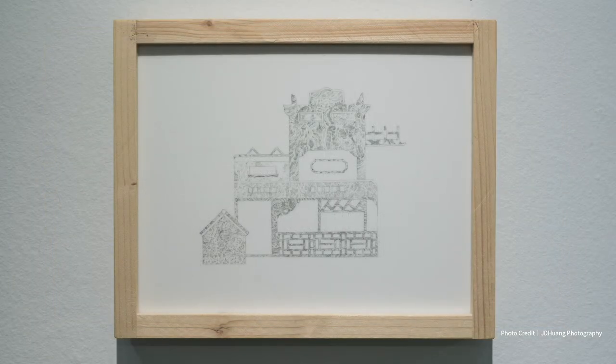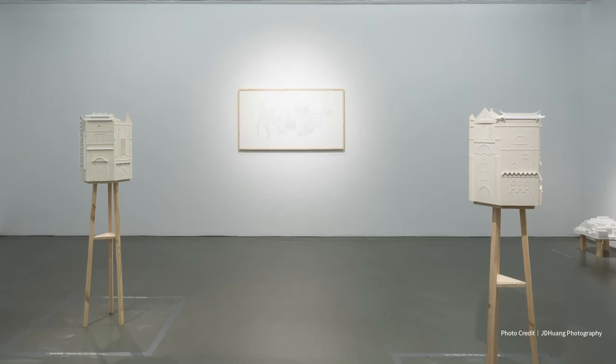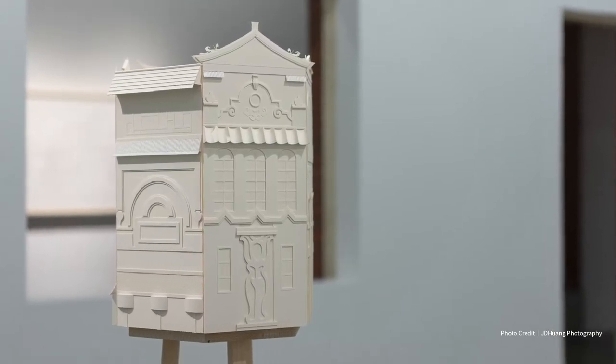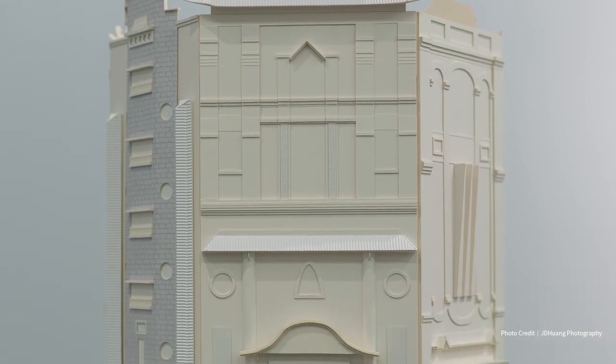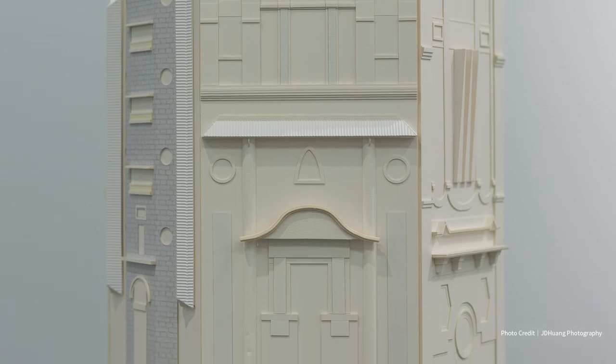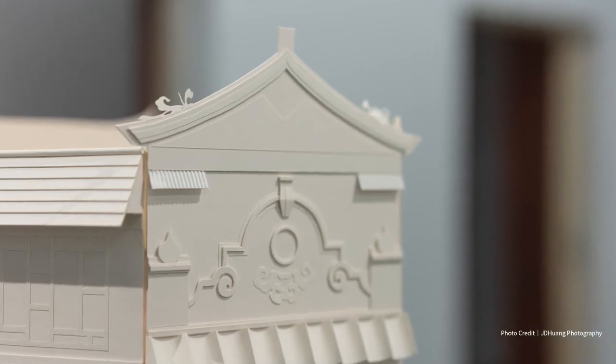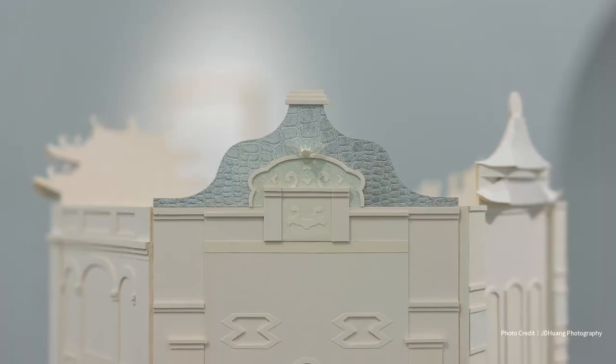Another element uses the Taiwanese tradition of jiza — paper objects like money or houses made for people's afterlife. I found it quite interesting because what I usually do is make architecture that is not for real use, and jiza also has a purpose but is not for real use. So I adapted it into my work: I designed facades of buildings as a hybrid of Taiwanese architecture, and a jiza company in Taipei fabricated those objects.